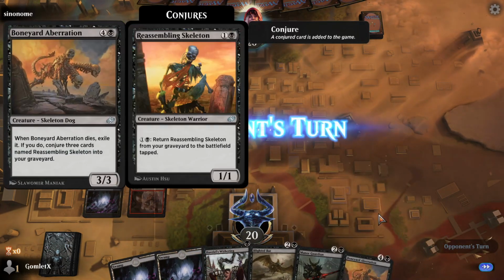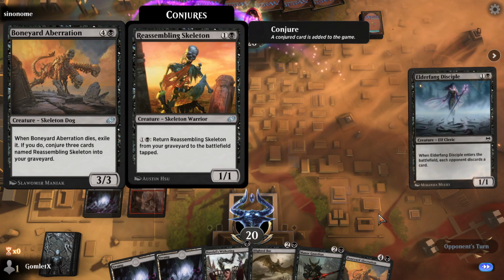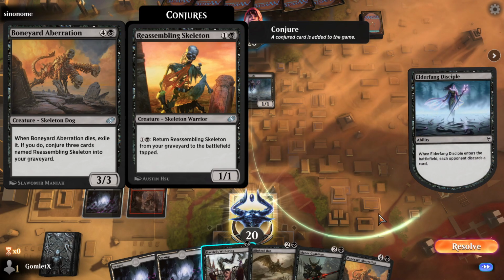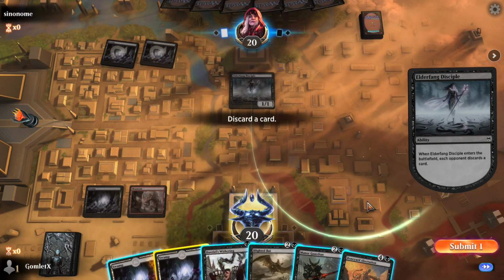Ooh, Boneyard Aberration is a pretty annoyingly powerful card. I've run against this one time in Jumpstart, and that thing was just irritatingly good at mucking up the board, because just 3 Reassembling Skeletons in the graveyard is really annoying. I think I'm going to discard a Swamp here.